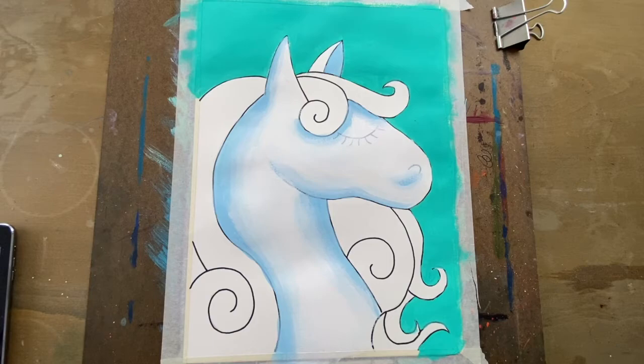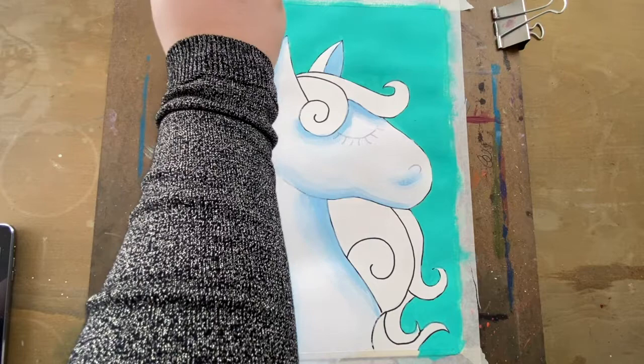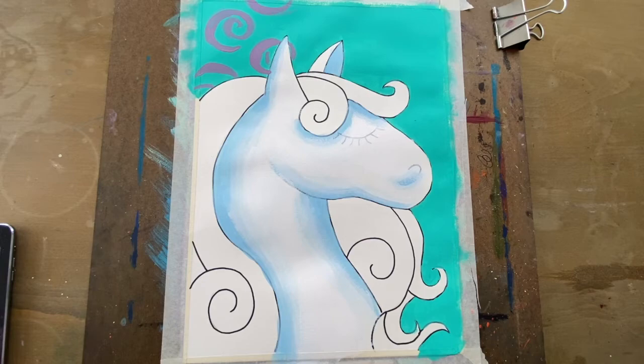So from here we're going to take a light purple and just work on painting some spiral patterns to fill in the background on top of that darker turquoise. So I sketch in my spiral pattern with the paint first and then give it a once over to make the line nice and thick. For some of the areas where the spirals would look like they're going behind a piece on our horse or on our background, we can just do a little partial spiral. You can see how I went through the ear there.